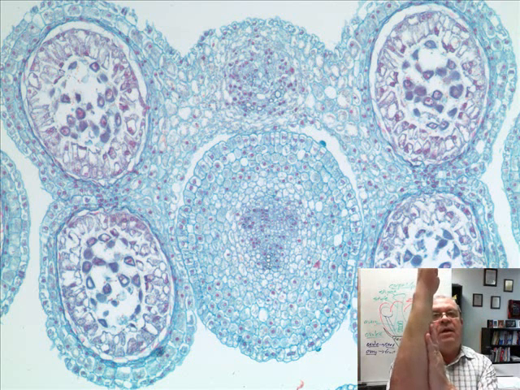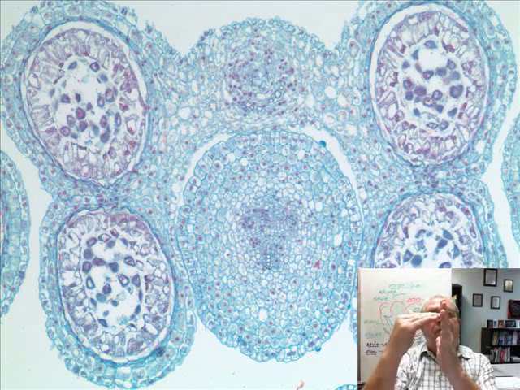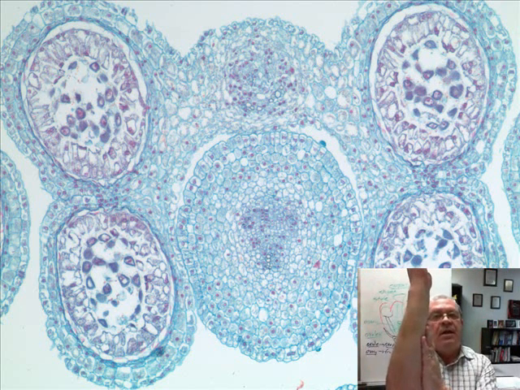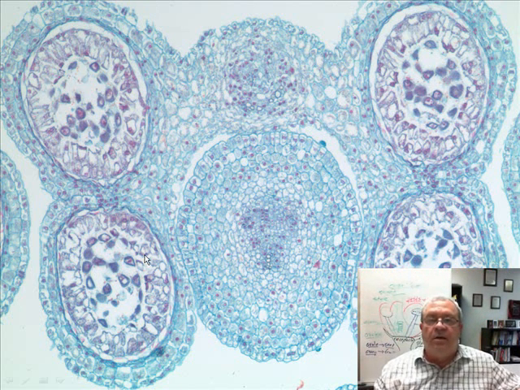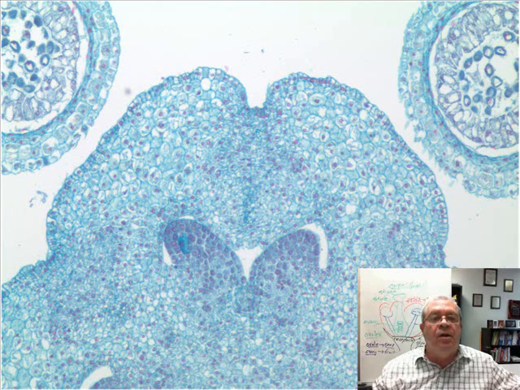And so, if the slice is made below the point of attachment of the filament to the anther, you'll see both the anther and the filament. I don't know if I said that kind of fast, so if you didn't get it, I don't think you have to worry too much about it, but the main thing is, what do we have here? This four-chamber, four-sac structure is called a what? An anther. What's this round thing? The filament. Together they comprise the what? The stamen. The stamen is which part? Male or female? Male part of the flower.